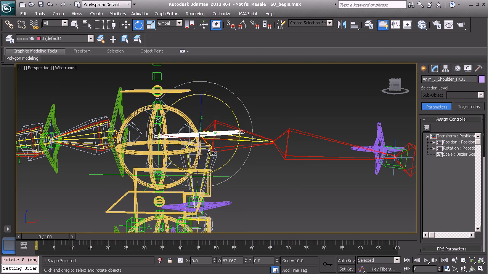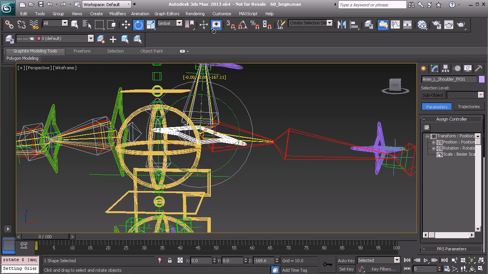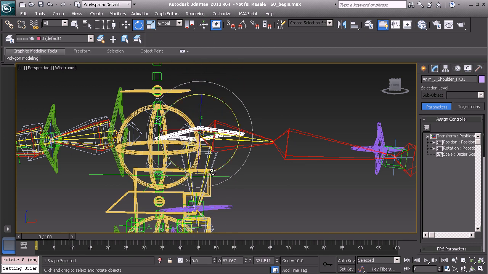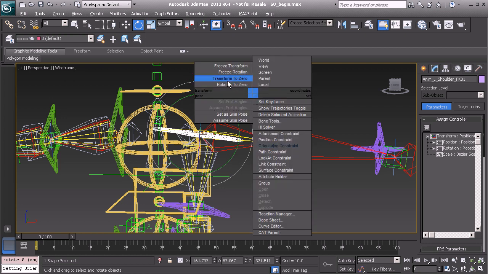When we start to move in the Z-axis, all right, that looks good. Again, no flipping. Now here's the exciting part. We still are able to cancel out our twist. Very cool. All right, let's go ahead and set this back. We'll use transform to 0 to do that.